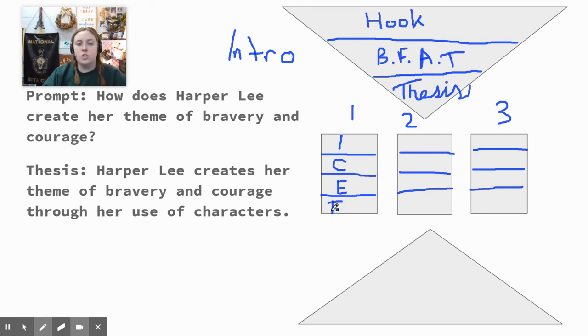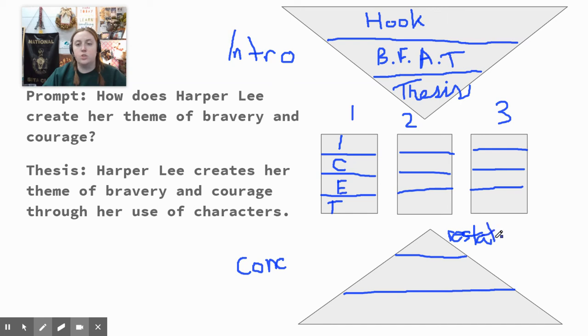Now remember, transition, you are transitioning from this paragraph to this paragraph. And then you transition from this paragraph to this paragraph. And then you transition from this paragraph to the last paragraph. So this paragraph down here represents your conclusion. Okay. So again, there are 3 parts of your conclusion. So here is where you restate your thesis.